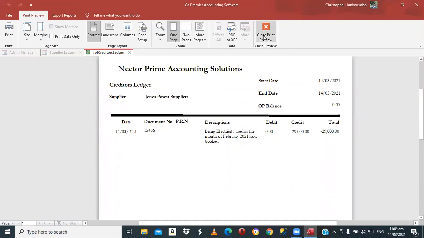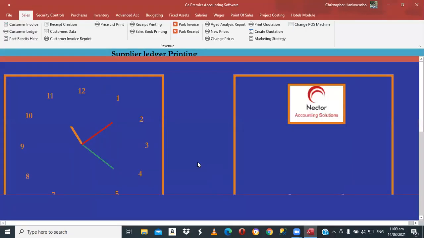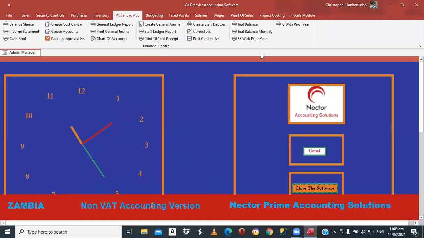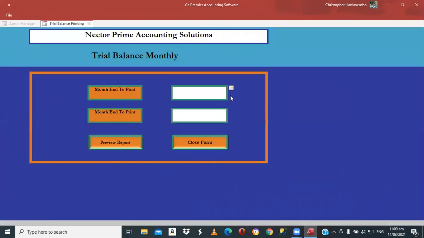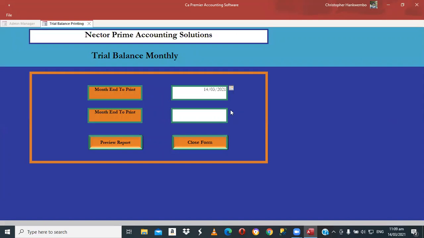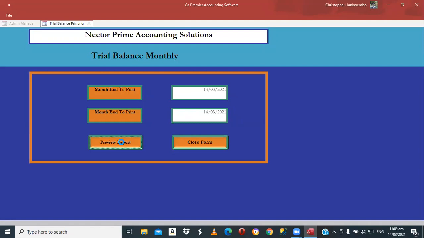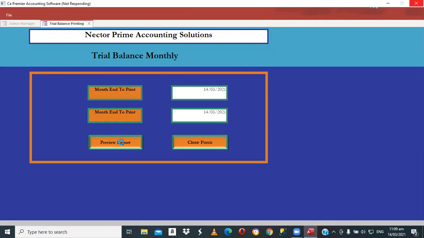Okay. Now, when I come here now, let's see my trial balance, how it looks like. Okay. Now come here and you say, right, this is my TB for the day. Let's see, query it through and see what is going on here. Let's see how the entries are coming up. Then we move on.